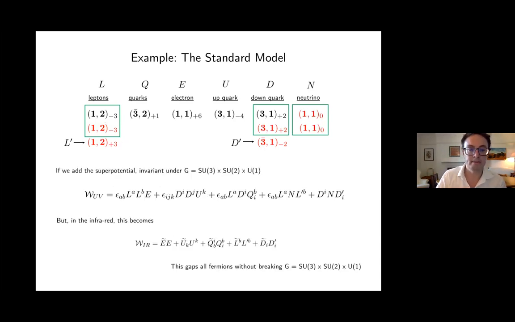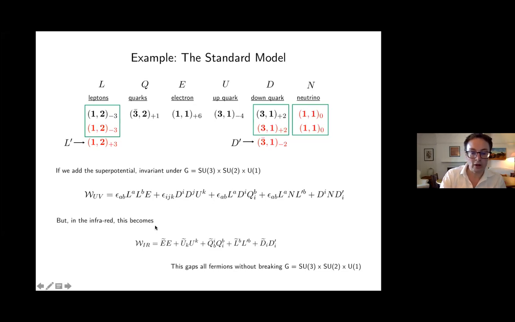Which means we can go to our theory and we can add the following cubic superpotential. It's a superpotential which is constructed to be invariant under the standard model gauge group. And each term in the superpotential contains 2 objects in green boxes and 1 object that is not. But as you flow to the infrared, the SU2 confines and the 2 objects in green boxes bind together to become a new effective massless superfield, which are the tilde objects.